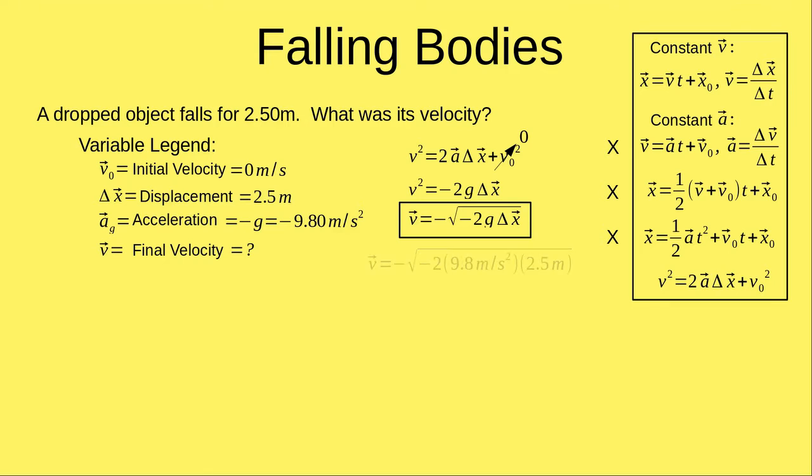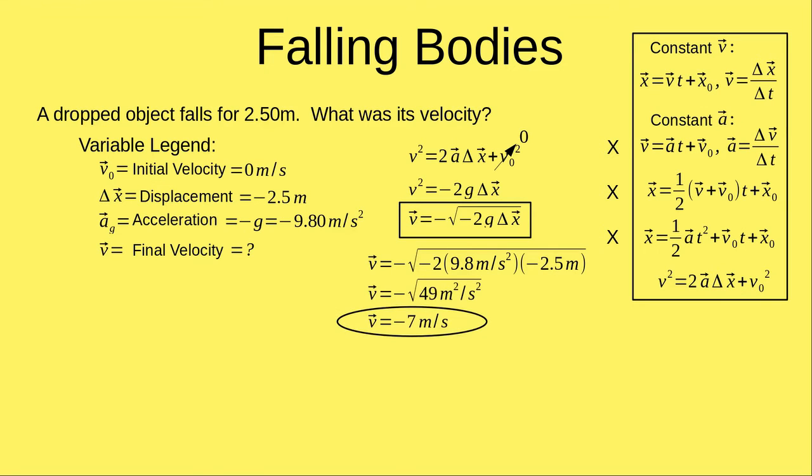Okay, so I then put numbers in, and I notice that this is going to give me an imaginary value. So what I do is I look at the variable legend, and I say, notice that my delta x vector is equal to a scalar. And vectors equal to scalars, that doesn't work. So I'm going to take that 2.5, I'm going to turn it to a vector. But if I make it plus, that means the thing is falling upwards. So I need to make it minus. And making it minus there, I now make it minus in the formula. Now the negatives cancel out, and I can solve my problem just fine. Okay, so that's how things are supposed to look.